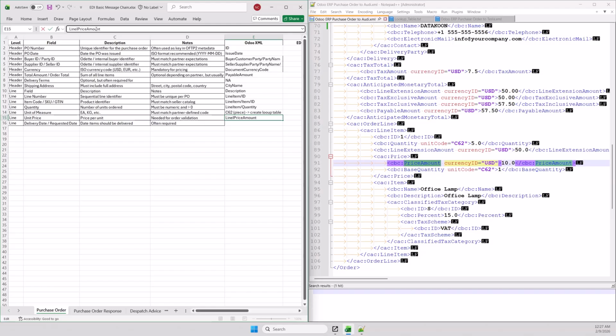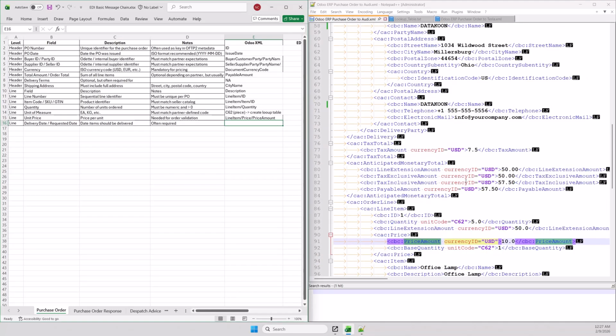Let me add this information here in the line item, and of course in the order line price. It's not 100% exact, but it's just for orientation so that you know where to find this field.